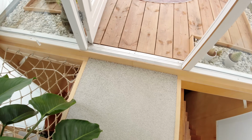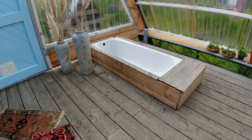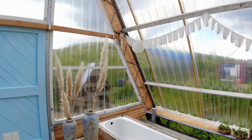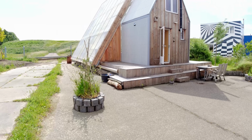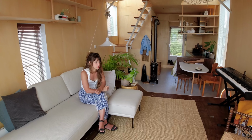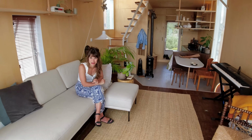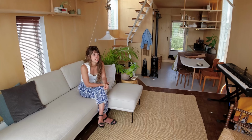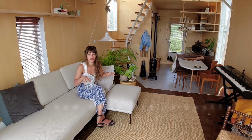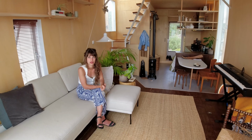And how long did it take, this project? This project took in total, with breaks, because I needed some recharge, 2.5 to 3 years. It was first the house and then the greenhouse, and that took a while before I did the greenhouse. But yeah, it took a long while, but it's also a learning process. I've never built a house before. So the project in total, including living costs during the build, those 3 years, was I think 30,000 euros.